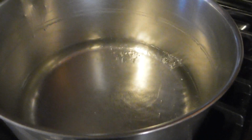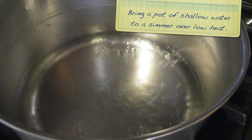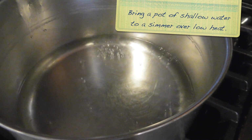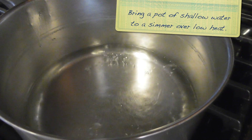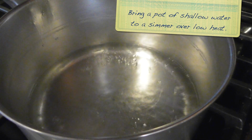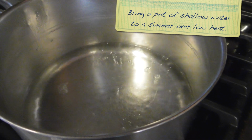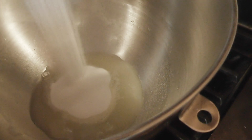So what I'm doing here, as you can see, is creating a double boiler. We want to have the water very shallow for this because we're going to put our bowl with our egg whites on top and we don't want the water to touch the bottom of our bowl. So our egg whites are on, and then we're gonna add our sugar.